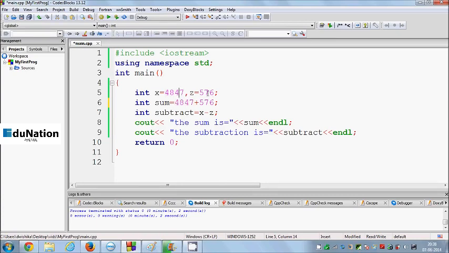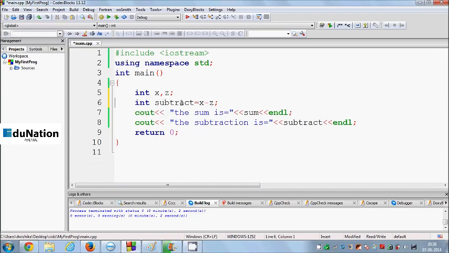Let me edit this first, and then I will show you the example.